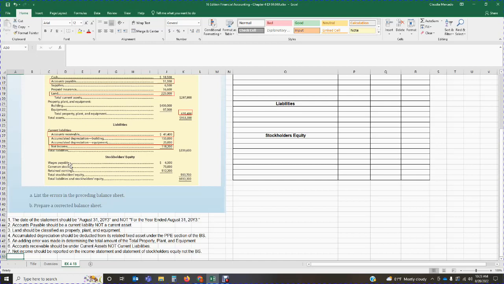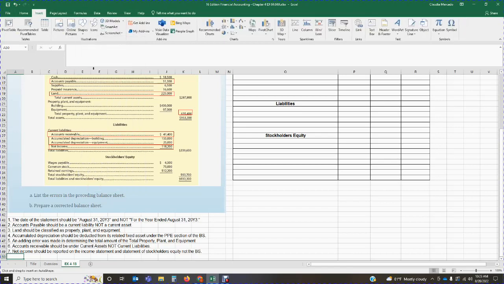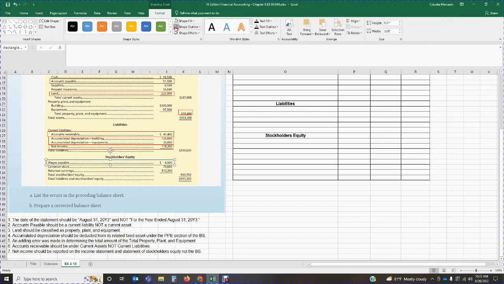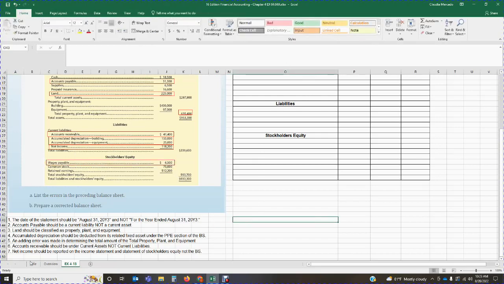So wages payable should be under our liability section. That needs to be corrected right here. Wages payable needs to be moved up. So that is an error there. Let's do number 8.